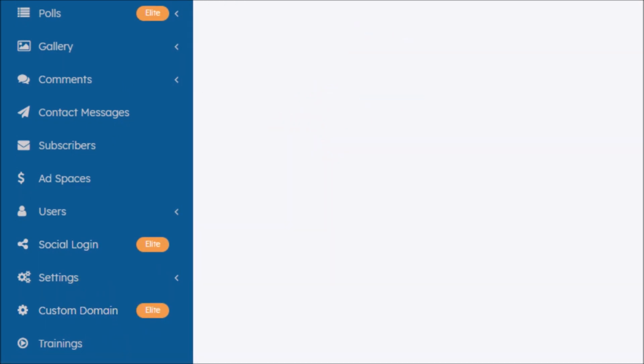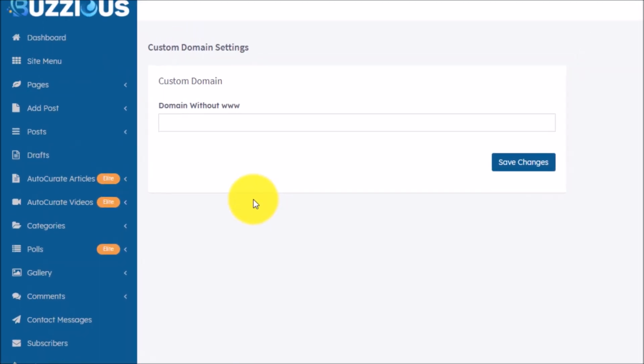Now, this was a feature that I insisted that the developers include, because if I'm going to use this for my own content sites, I want to have them on my own domain, right? I'm willing to go register a domain for $10 or whatever, and have this thing be on my own domain.